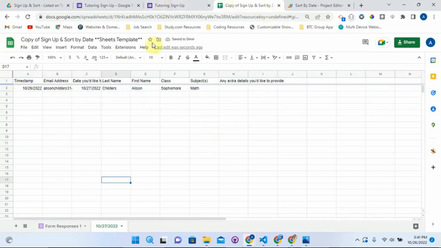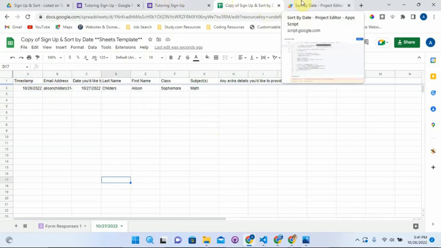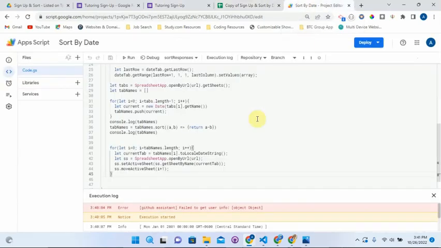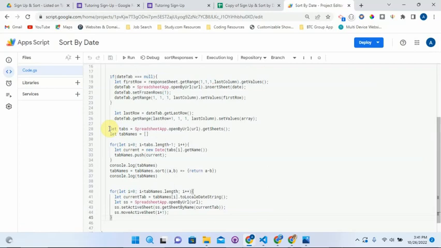But then, let's say you don't want it to sort the tabs. Maybe you're not doing the date one and you want it to be a text one, but you don't want it to sort. You want to be able to move the tabs around however you want. So I was going to show you that real quick, how to make it not sort if you don't want it to. So I will fix that to where it'll sort correctly, but if you don't even want it to sort at all, you can also go in here really fast and change a couple things.